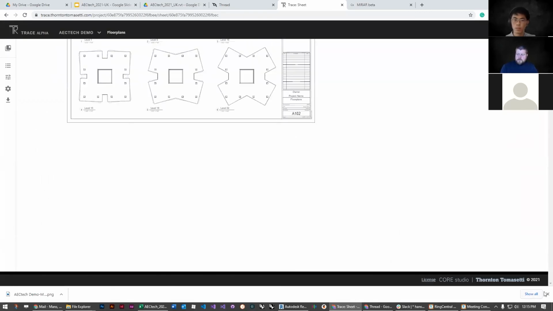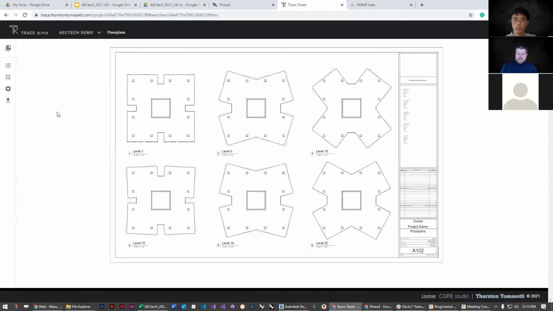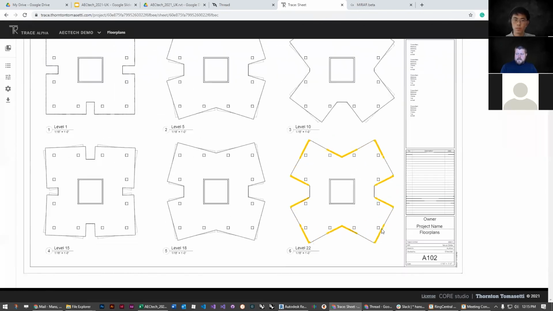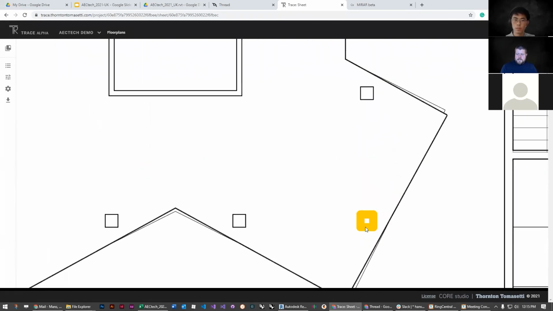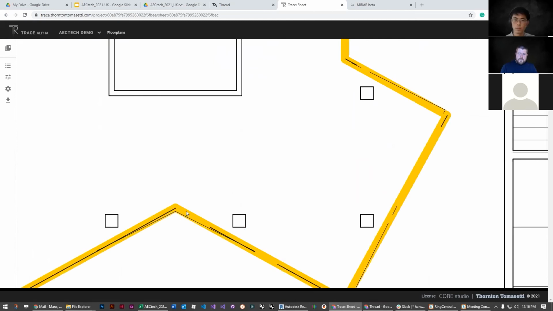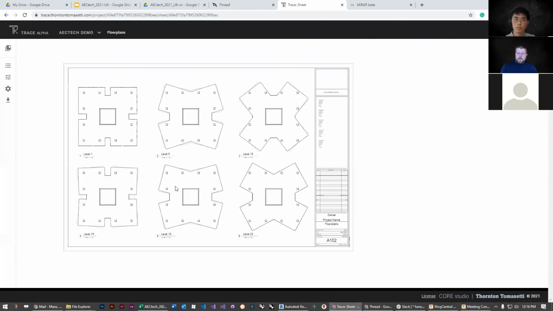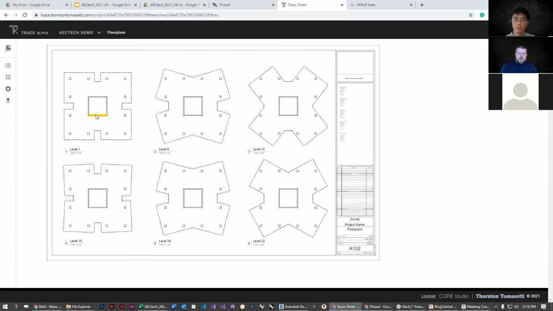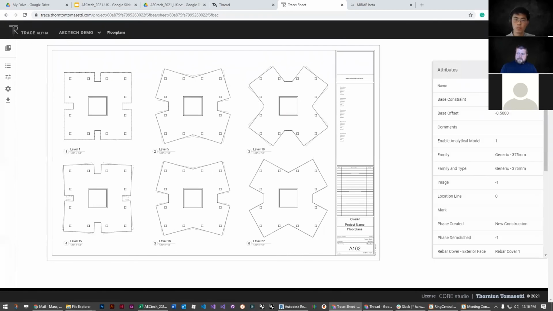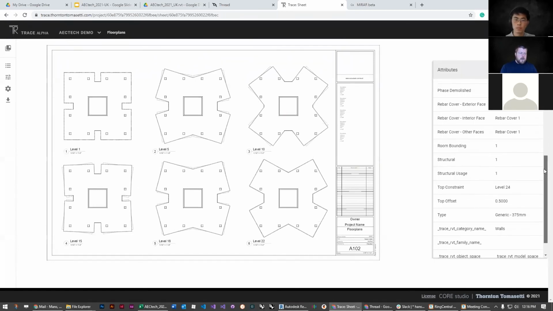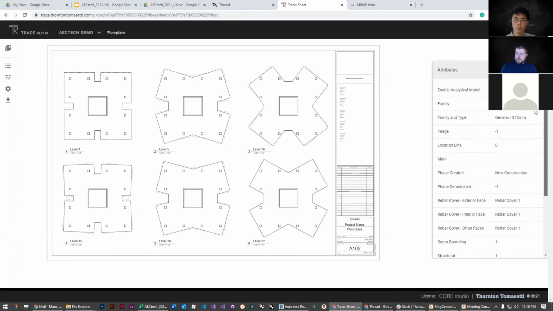Watch the progress bar at the bottom as it loads up. And now my sheet set from Revit has been uploaded, including text, some annotations, as I said, it's still under development, and our 2D drawn elements. Now, if we notice when we hover over the elements, it's not on a per line basis that we're selecting, but it's based on the actual family object itself. So when we're looking at this model, and we can go in and click on one of these elements, we're actually accessing the family-based attributes of that original drawn element.